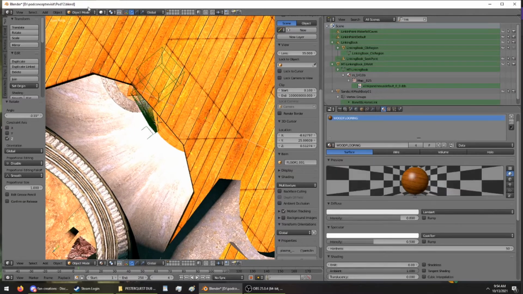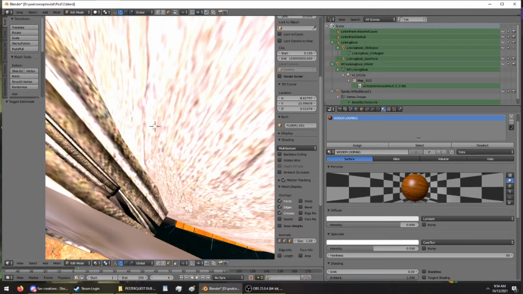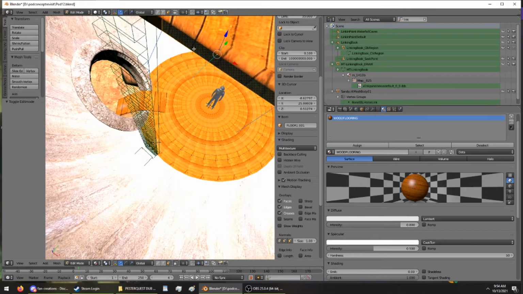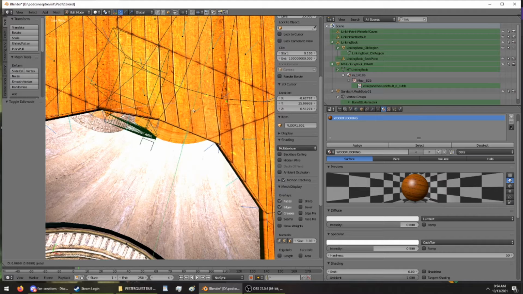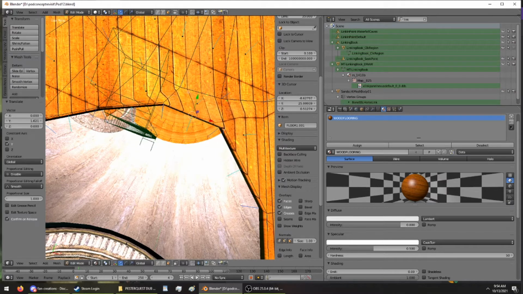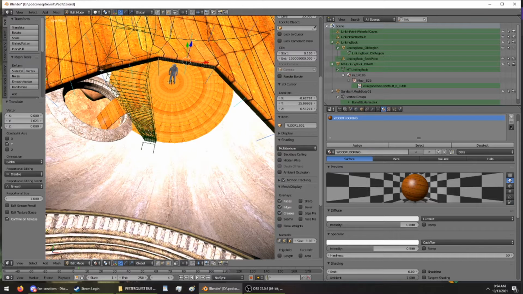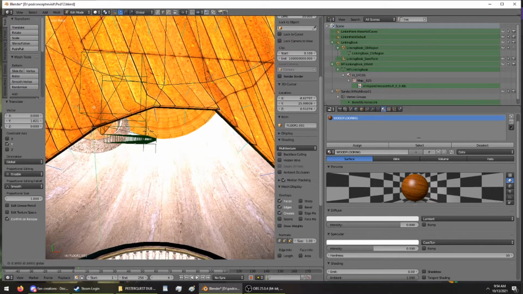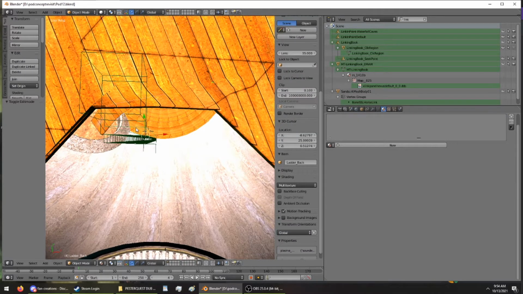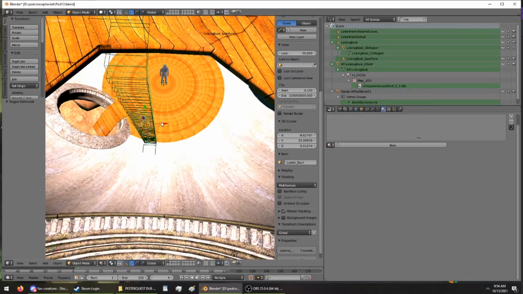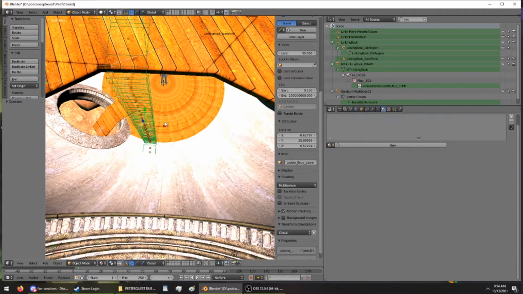Instead, I'm going to go to our floor object here, our second floor. I'm going to grab this plane, and I'm just going to drag it a bit outward. Make sure I grab this bit, and grab this bit, level, flatten that out. Okay. Object mode. Let's go back to our ladder.